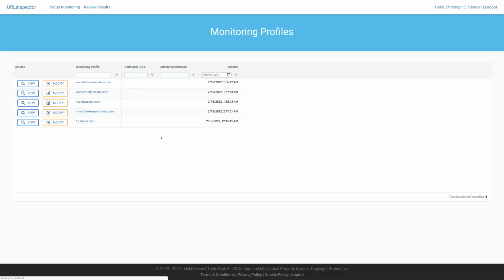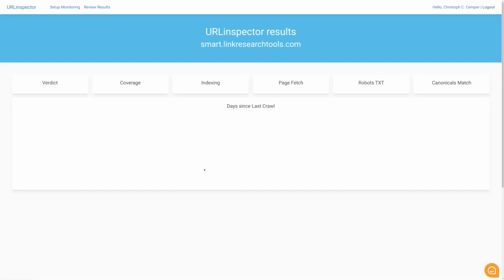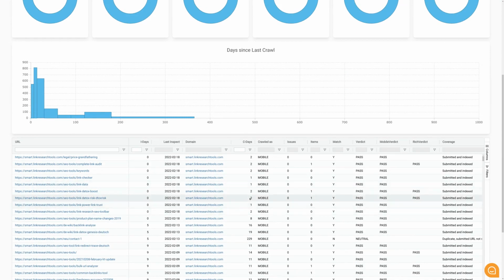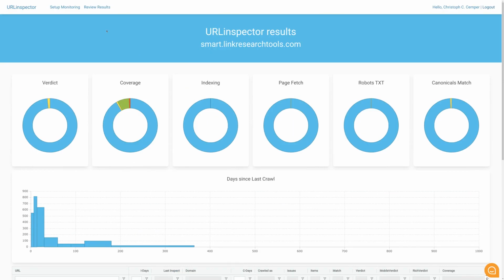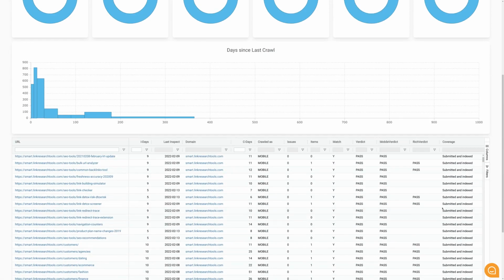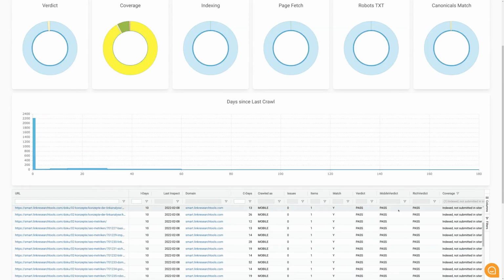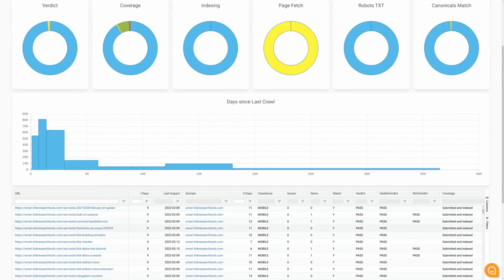Now, when we look at our real company site for linkresearchtools.com, just a smart subdomain, that is something that I would be looking at now because that's the main domain that we're working on. And something, if you haven't seen the previous videos, you can click around up here in the charts and pick a slice, and then it gets filtered down here. So these are linked together.